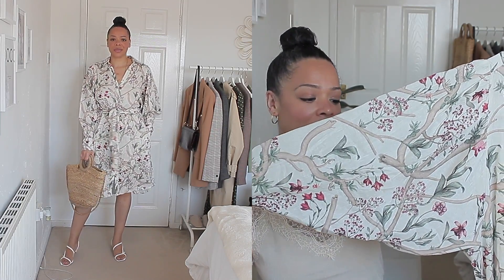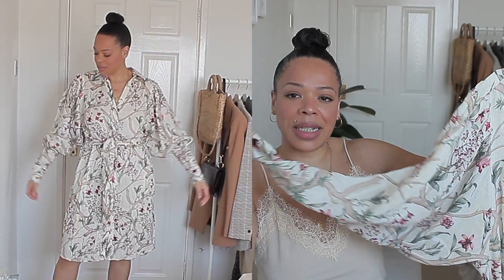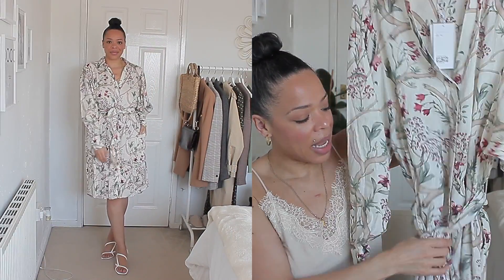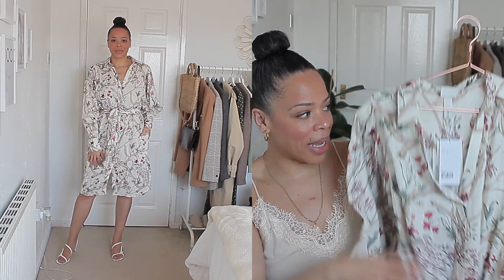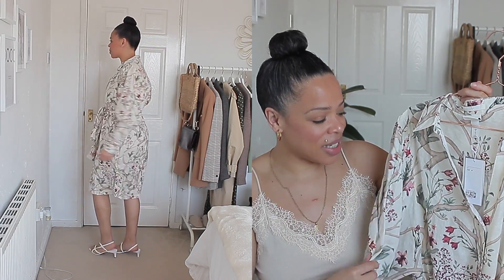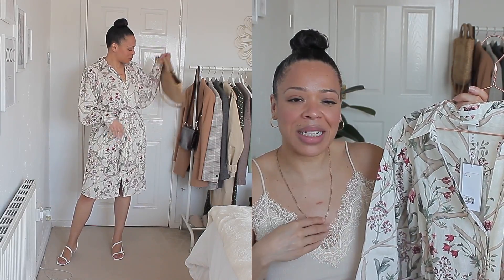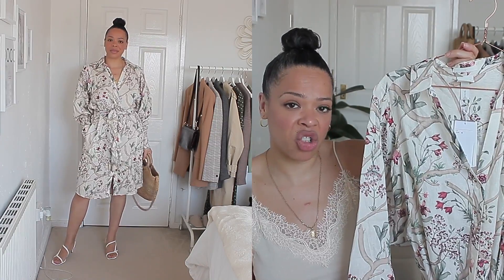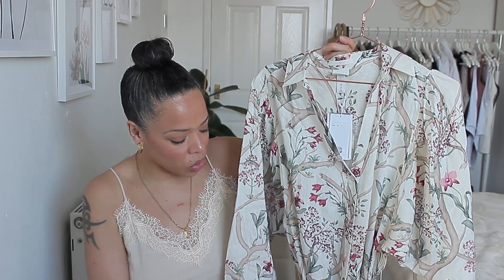The sleeves are amazing — as you can see, they're kind of like balloon sleeves that taper right at the cuffs, which have two little buttons. It has a tie-up belt on the waist and it also has pockets, which is a great feature. I love it. It feels quite thick and very soft. It's not the type of linen material that's going to be see-through. I feel like this is a really nice dress and with a pair of heels it would look amazing.